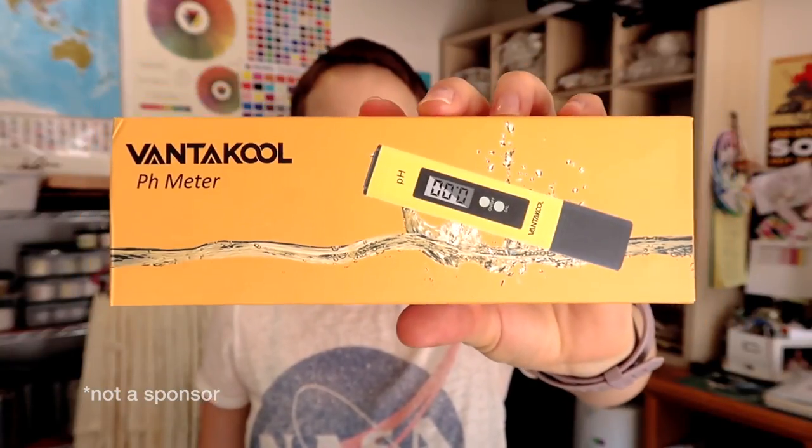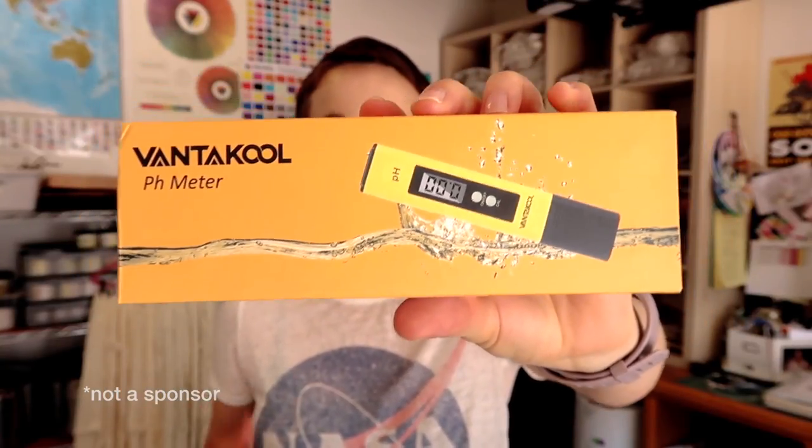A pH meter is really useful in the dyeing studio, especially when you're dyeing multiple batches of yarn and recycling a lot of exhausted dye water. This is a really great way to check the pH of the dye water before doing another batch, so you know you're not working with too acidic water. You also know when you need to add some baking soda to bring that back down to a more neutral state. It's really important to have one of these or pH strips — but I've never used a meter like this and I'm super excited to give it a shot.